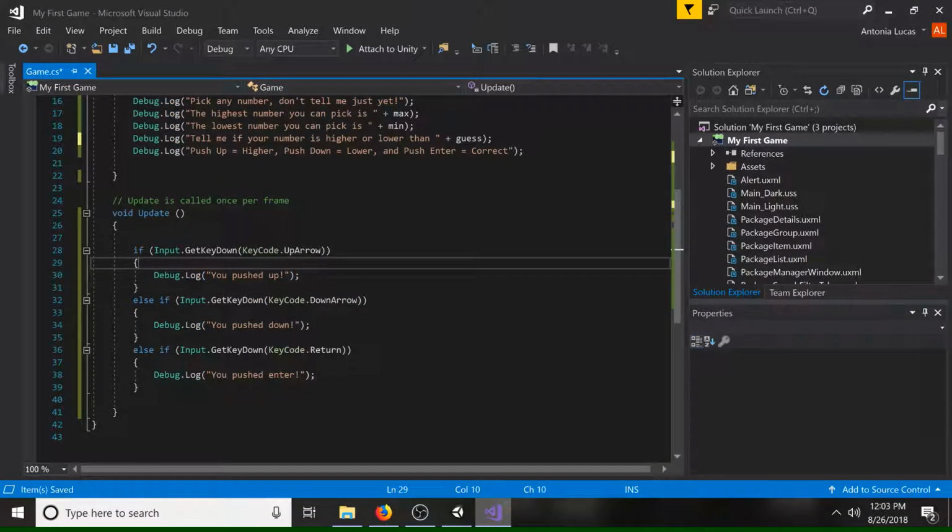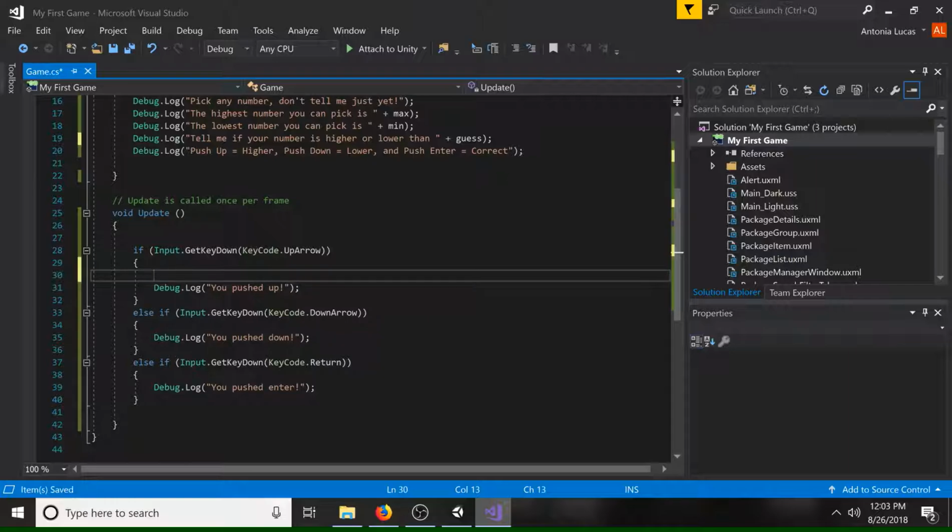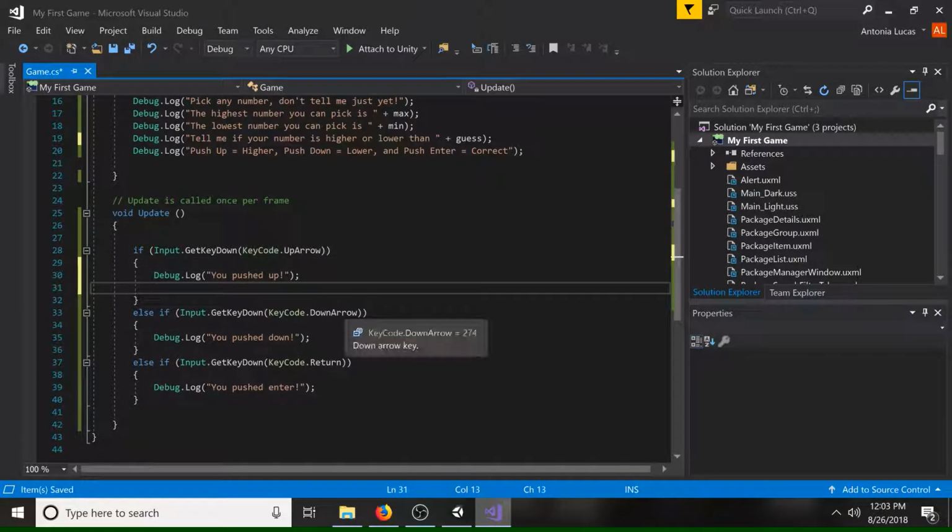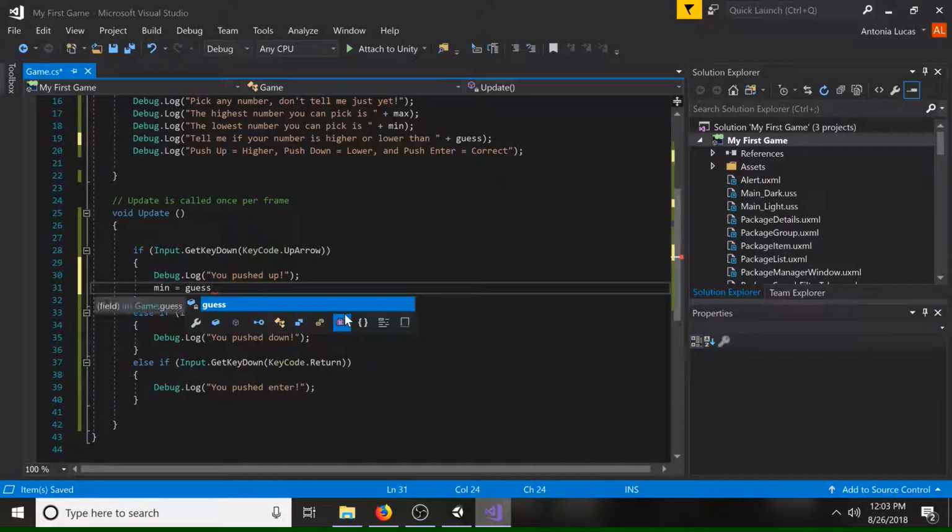So if you push up, then our next minimum should probably be, well, let's put it under debug.log. Okay, so our next number is going to be, our minimum has to equal the guess, right? Because now we know it is absolutely higher than 500.